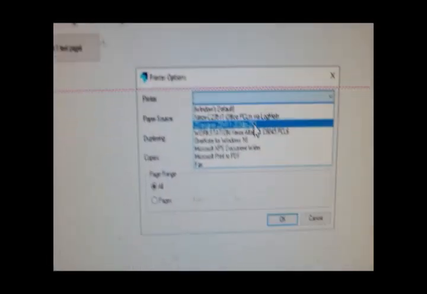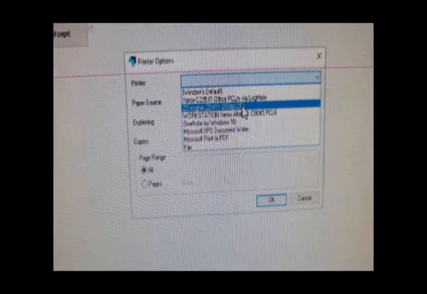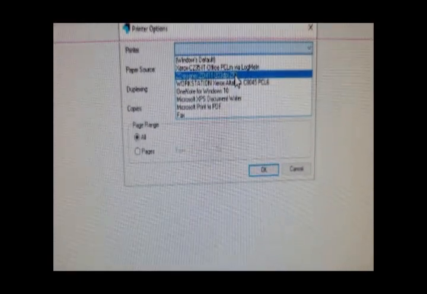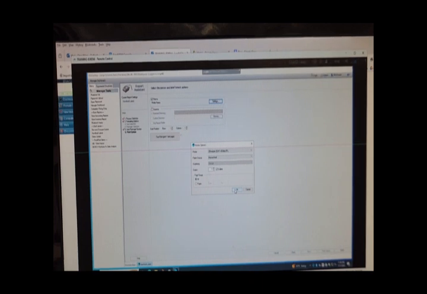You would need to click settings, and then printer, the drop-down, ZD411. Most of them are going to be 411. Some of you guys will have 410s. You can see Z Designer ZD411 203. It might say 410. That's the same thing, essentially, just an older model. Click the printer we want, and that's it. You only need to pick the printer, nothing else. Click OK, and way down here, click Finish and say OK.